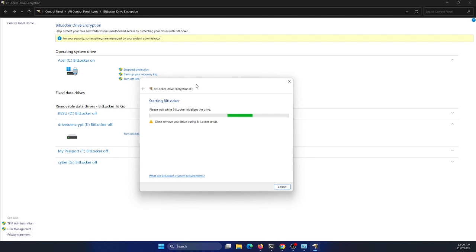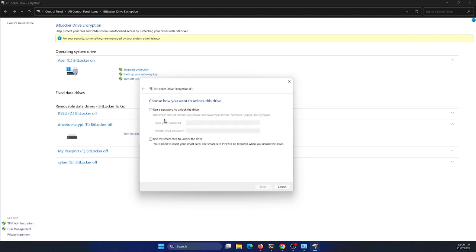Okay, and then they're going to ask me whether I have a smart card to unlock the drive. I don't have one, so I have a password to unlock it. I'm going to try to use a really good password to be able to unlock the drive.